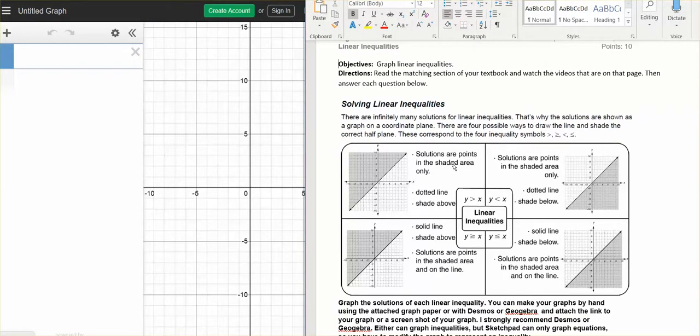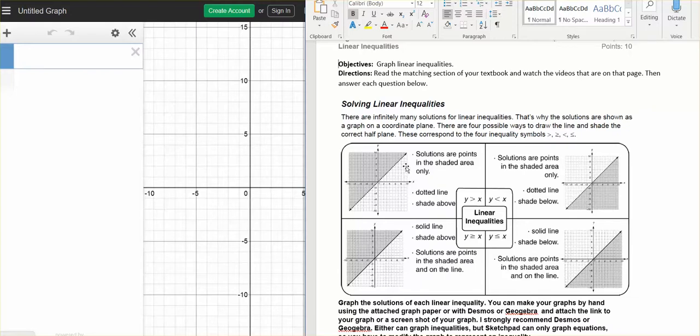So first of all, here's some information. When you graph an equation in a coordinate plane, like this, probably y equals x, you can use the slope-intercept method to graph it, or you could use intercepts, or you could plot points. There's lots of different ways. But once you have the line, you're done. For an inequality, you're not done once you have the line. That's just the boundary line. And then you have to shade in either above or below the line, and you have to decide whether the line should be a dashed line, or we could call it dotted, or a solid line.